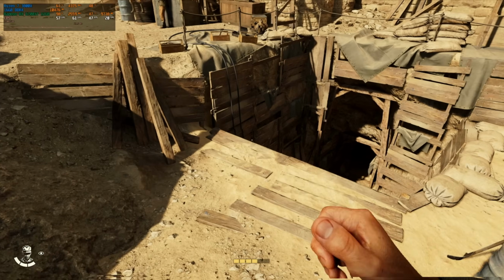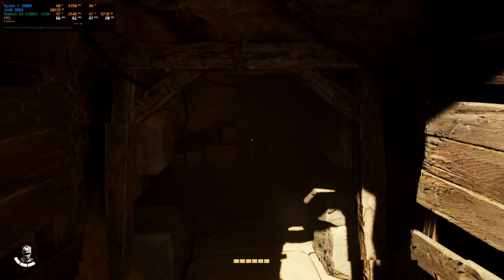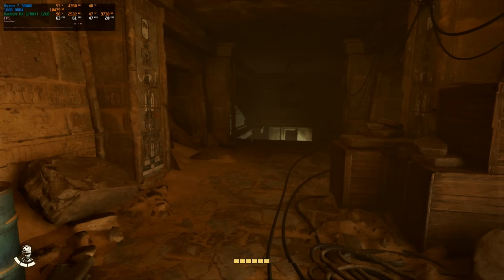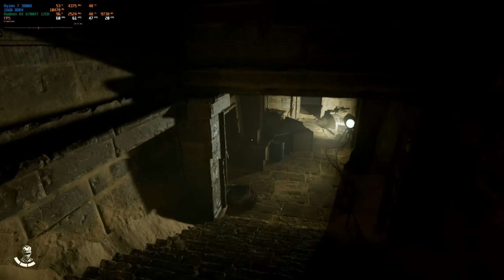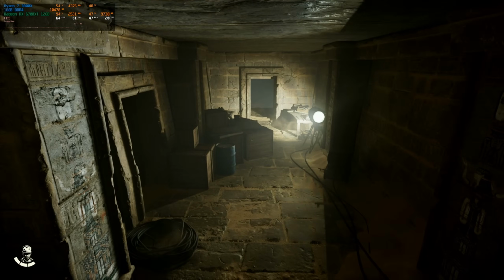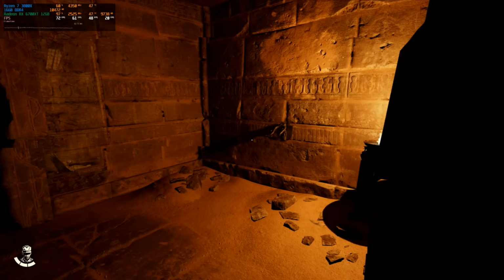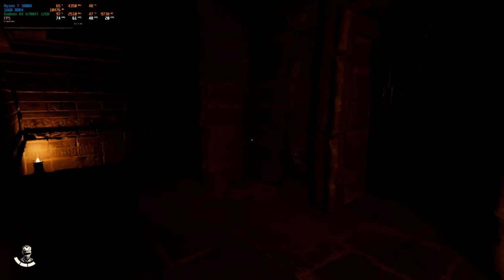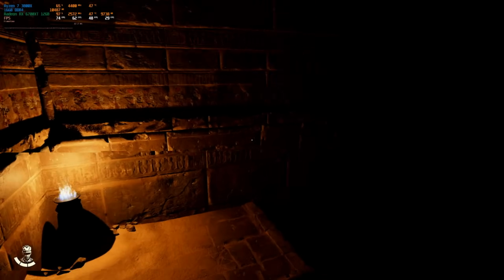We are just coming down to the tomb at the moment, so we'll head on in and see what happens to the performance while we're inside. Things get a little bit darker when you go inside, of course, but there are some lighting effects going around, and because ray tracing is running, you're going to get some decent effects really. But we're working our way through at the moment, and our performance is maintaining itself. It's actually gone up a little bit on the continuous now to around 76, 74.